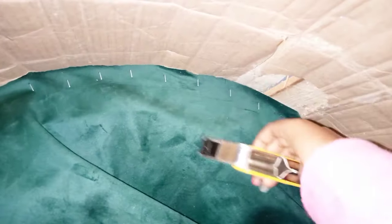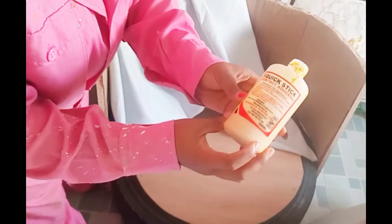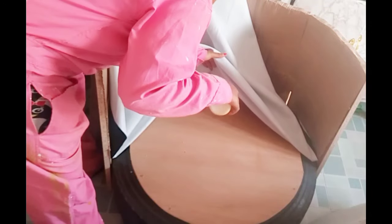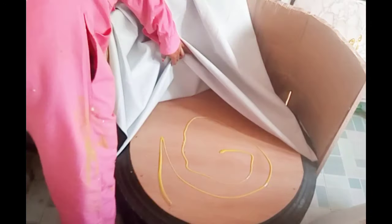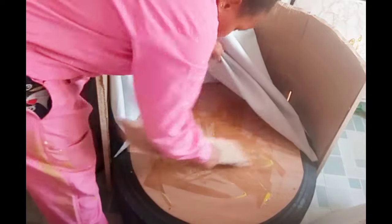So guys, if you're going to try making this couch, or however you want to name it, kindly don't start by drilling the pieces of wood, the ones you will lean on. Just mark where you're going to drill them, then stick your foams, do the tufting and everything, then lastly go ahead and drill the pieces of wood at the back.